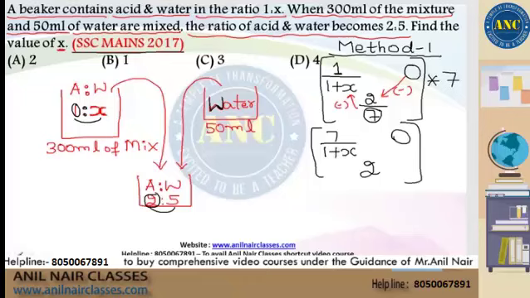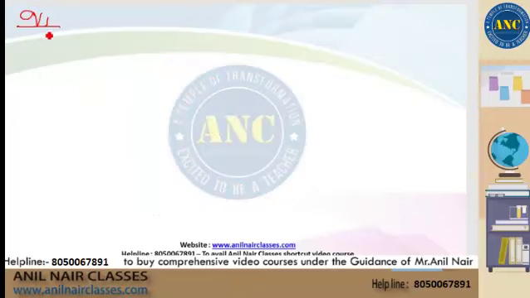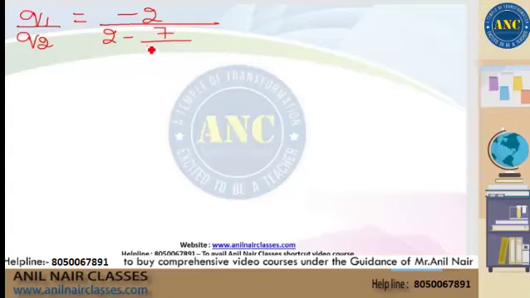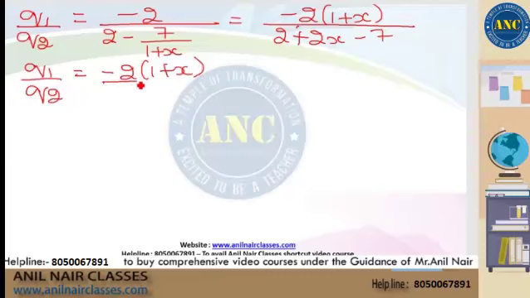There is only one fractional term here. That's okay with me. Now if I aggregate it, Q1 by Q2 is nothing but 0 minus 2, divided by 2 minus 7 divided by 1 plus x. Let me simplify in the next screen. Again I will write the same parameters so that we can simplify. It is minus 2 divided by 2 minus 7 divided by 1 plus x. This becomes minus 2 divided by this 1 plus x in the denominator. When I take LCM, it comes to the numerator: 2 into 1 plus x, it is 2 plus 2x minus 7. So Q1 by Q2 becomes minus 2 into 1 plus x divided by 2 minus 7. It is minus 5 plus 2x.